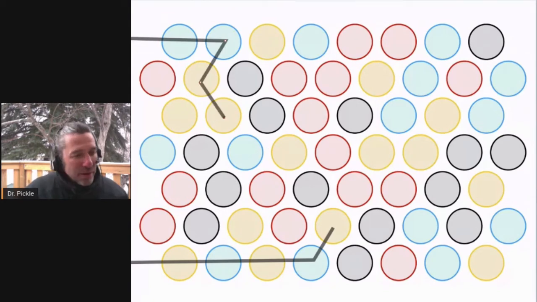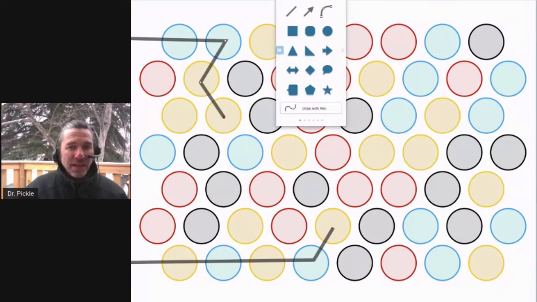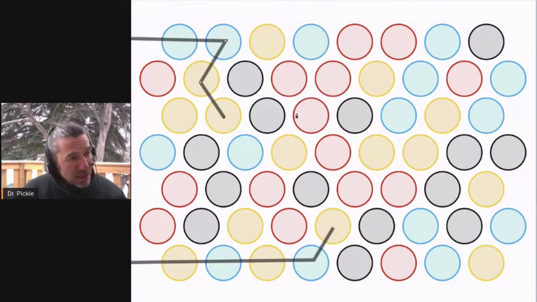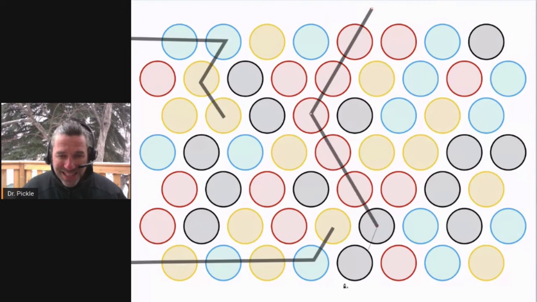But I know, and there's a nice proof that you cannot do this with yellow and blue, and that is because using the other 2 colors, red and black, we can draw a line from the top to the bottom. So we know that this is not going to be possible for blue and yellow because from the top to the bottom, I can draw this line with black and red.